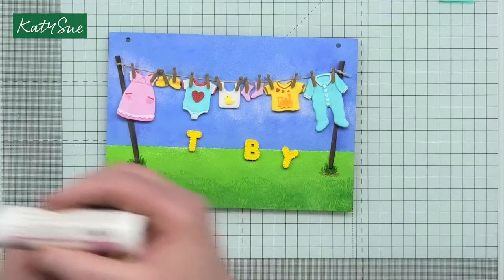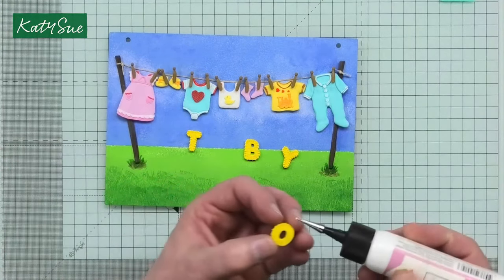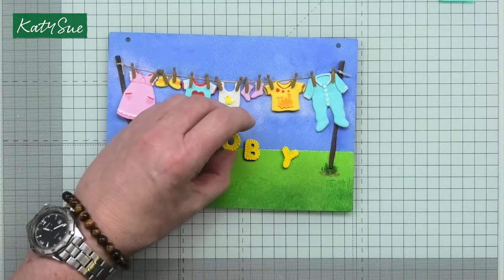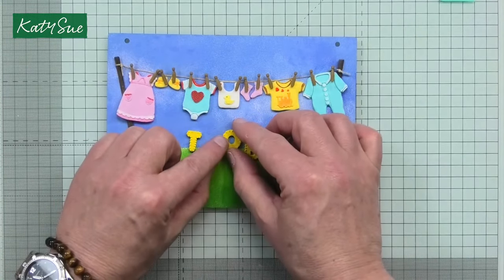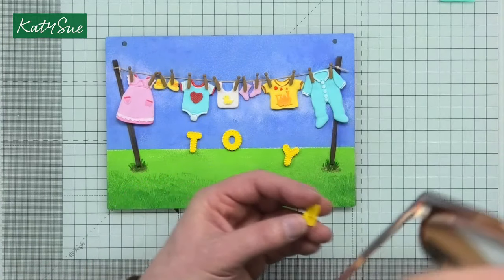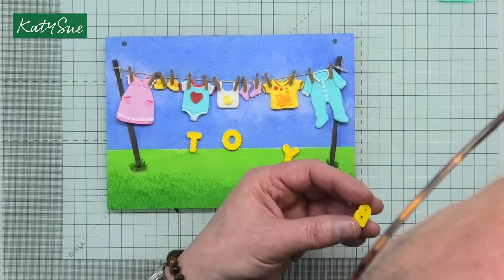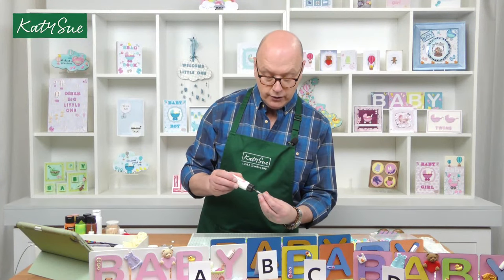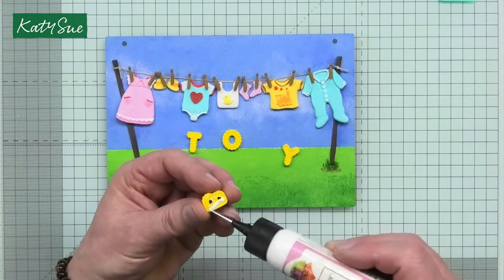So again, this could be PVA glue. It could be whatever glue you like it to be. So I set that in the middle of there. So yes, who was it said? I can't remember who it was. So yes, Linda. Yes, you can personalize them as we are showing here.